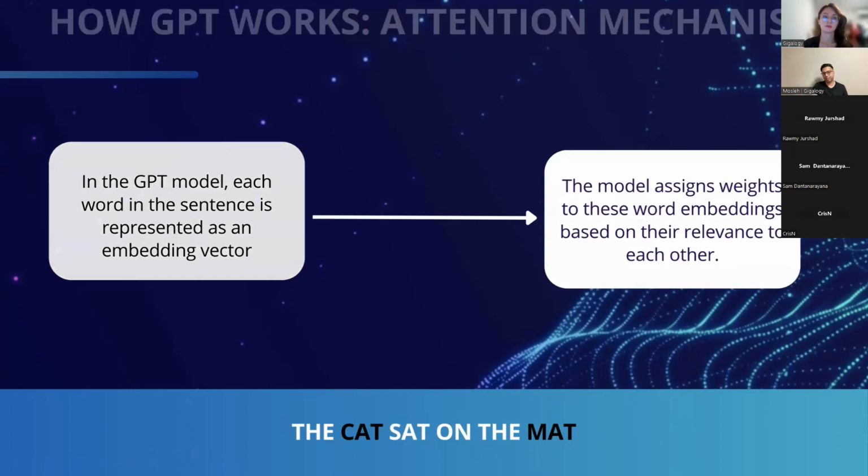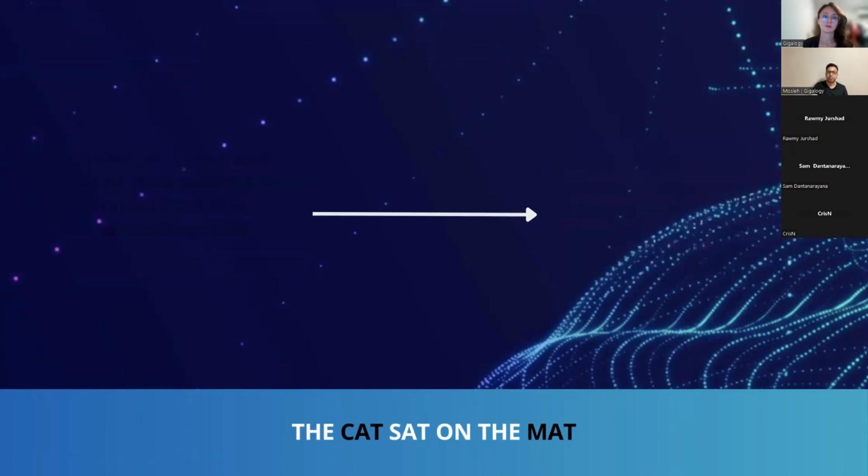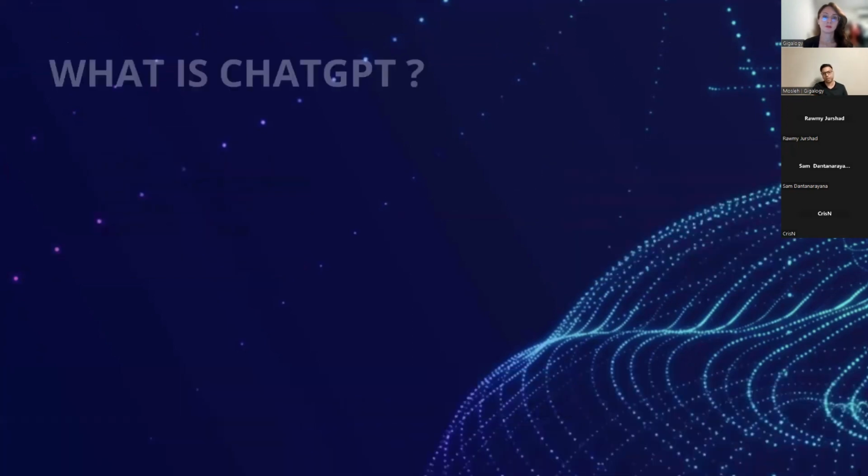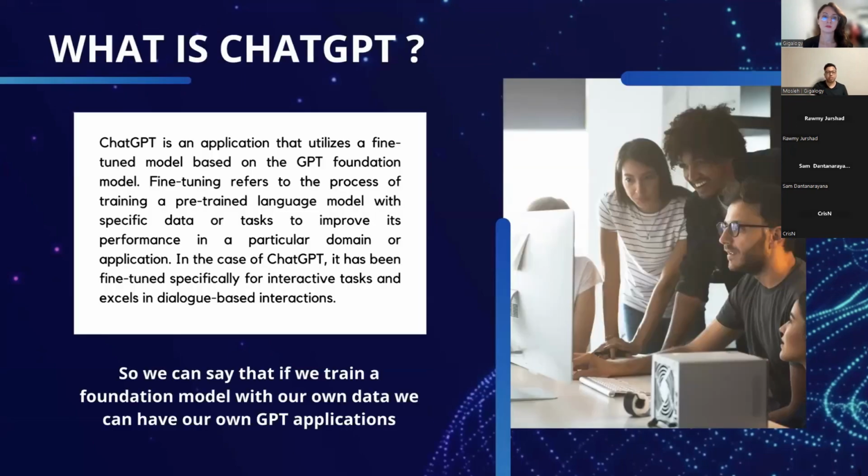Okay, so let's take a look at what ChatGPT is, because I think everyone in this call has probably tried it a few times. There are many different ways to put it, but the way I like to say it is that this is an application that utilizes a fine-tuned model based on the GPT core model.